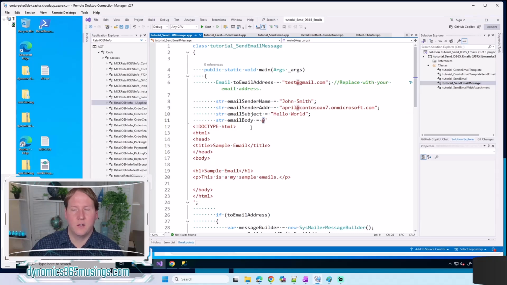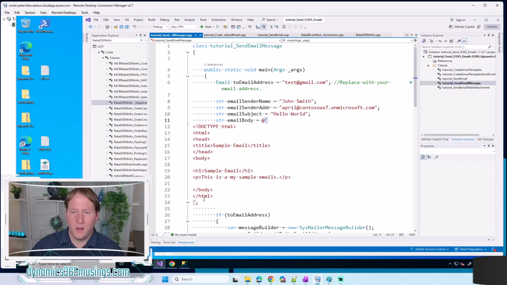Within this code editor, you don't have to do string concatenation by using this @ symbol. And then also by using a single quote, you can include double quotes inside of here. So your CSS or your styles on your HTML tags might use double quotes, so using a single quote around this makes it easy for you to copy and paste.